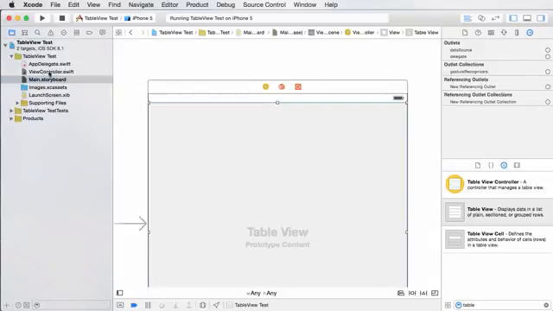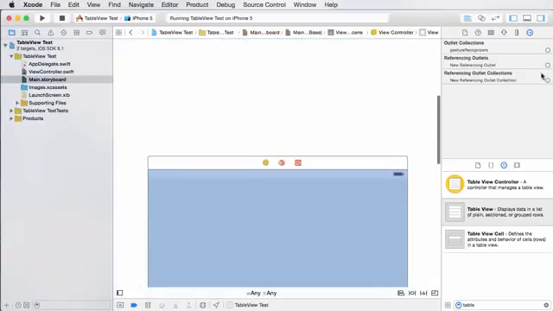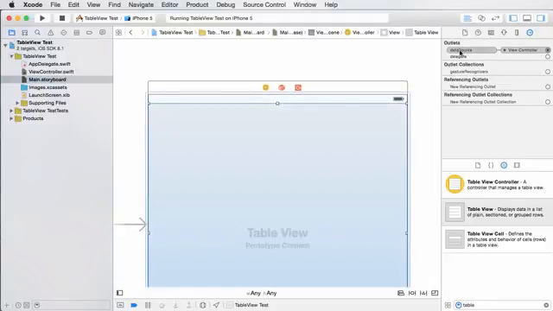Well, since we want to use this view controller as the data source, we can take this little button and drag it over to this yellow symbol. This yellow symbol, of course, okay, scroll down. All right, so highlight that again. So this yellow controller, it says view controller. It pretty much resembles this file, the brains behind this scene. So now if I drag it and release it, we can see in the connections inspector, it says the data source is now in the view controller.